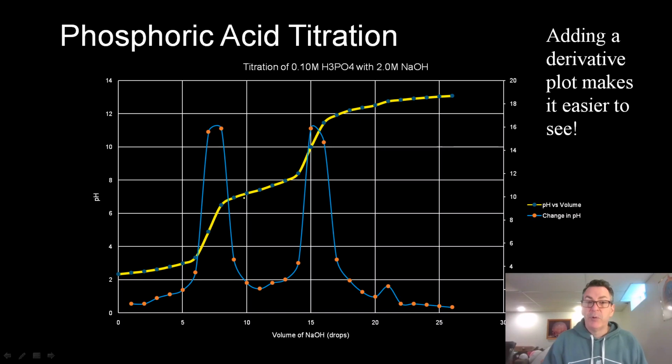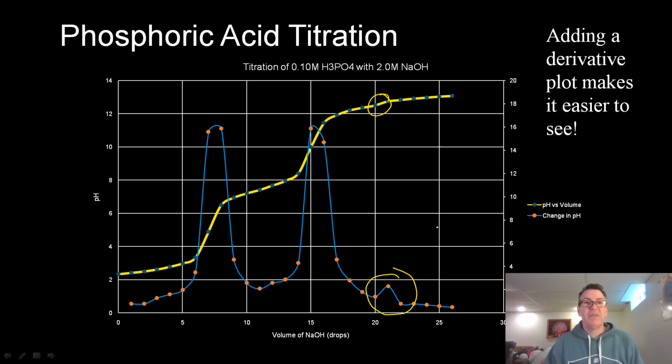light blue color. Then we go into another buffer where there's not much change in pH. Then we hit another equivalence point, big spike there. And then we get another buffer where there's not much change, but look at right there. And that's what confirms that right in here is that other third equivalence point. Again, there's not much, but it's definitely there. You can see that little bit of a jump in the pH, not as big as the other two, but it's definitely there with that.